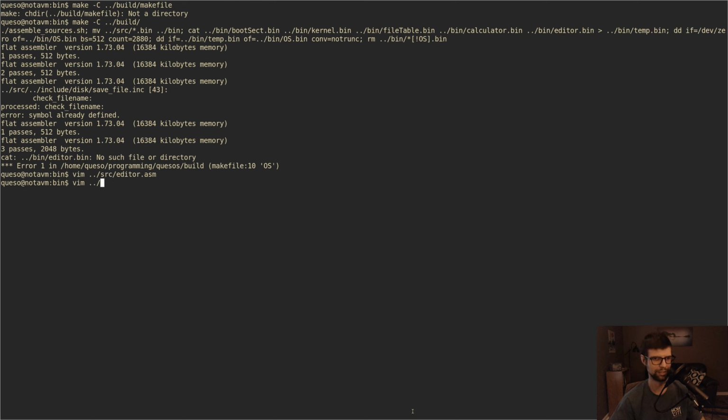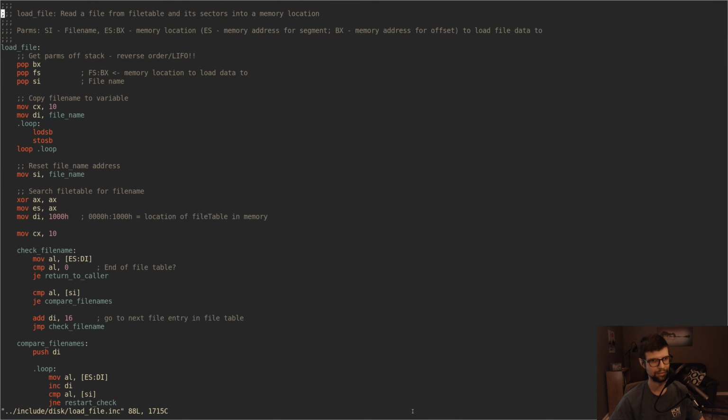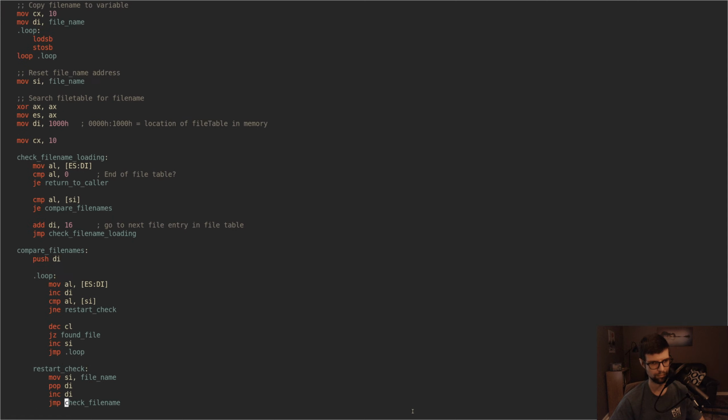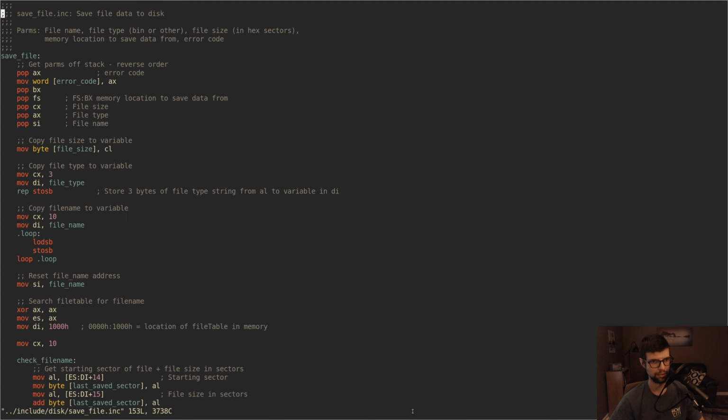Or well, we'll change them both. Yeah, check file name I've defined in both. So we'll do check file name loading. And this one we'll do check file name saving.